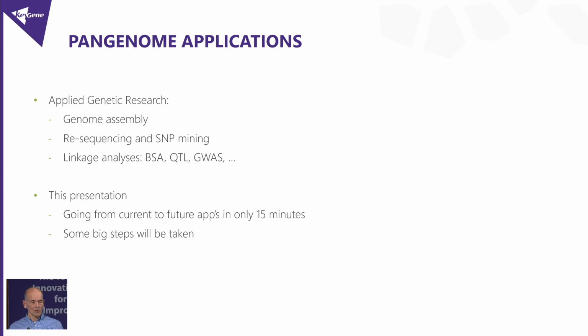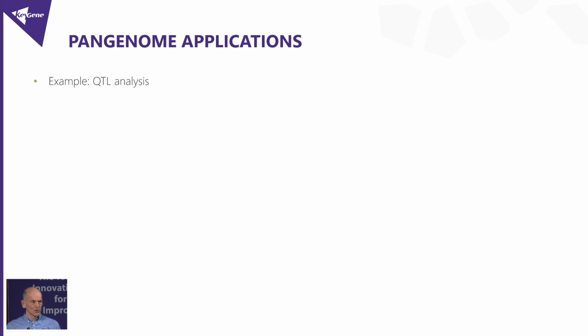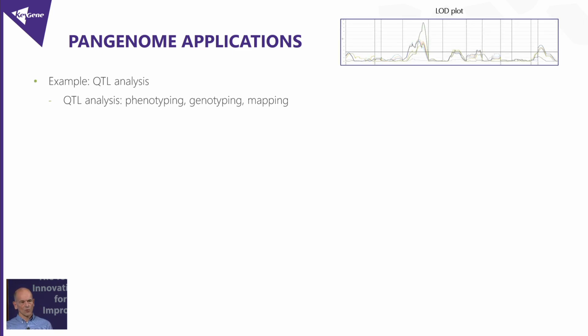And what I will do now during this presentation is try to go from the current applications to the future applications in only 15 minutes. So that's quite a big ground to cover. So I'll first show examples in somewhat more detail, and then jump to some other examples showing less detail, which I hope you will understand by then. So if you go to the example, that's a typical QTL analysis. So what do?